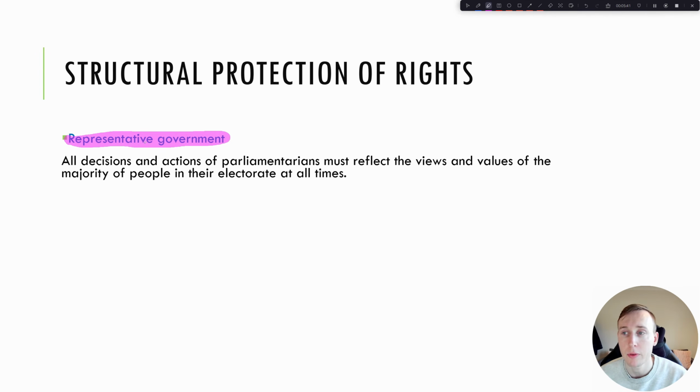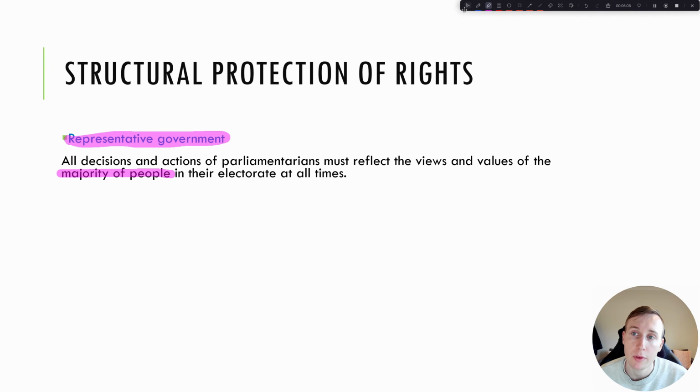The way they do that in Australia is because we're a democracy, we have regular elections. So obviously, if someone is not representing the views of the majority of the people, chances are that particular person will get voted out in the next election. So I guess it keeps members of parliament really trying to make sure they keep reflecting and upholding our views and values as a society.